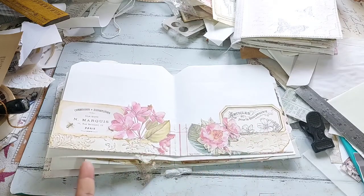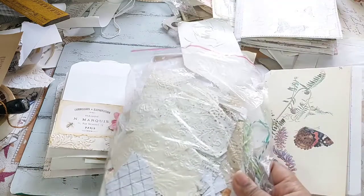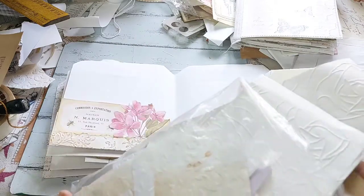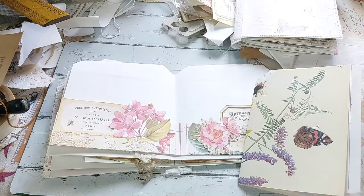These are just embossed scraps that I have, and I have talked about this before. I keep a bag of all the scraps that I have embossed with whatever embossing folders I have. I don't have many because they are pretty expensive, and I don't want to go out of my way and spend too much when I'm going to use them in little bits and pieces. The ones that I have are pretty decent, they do the job.